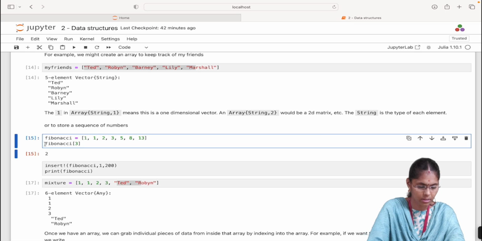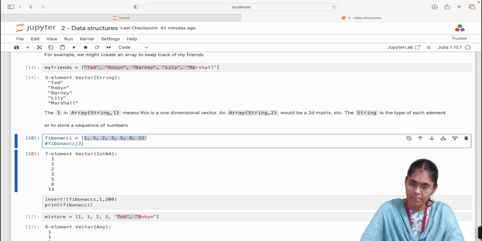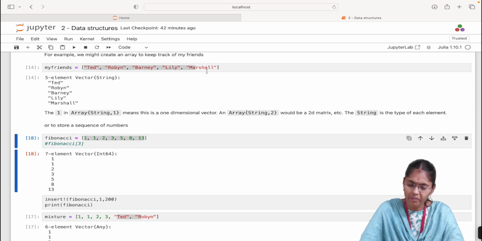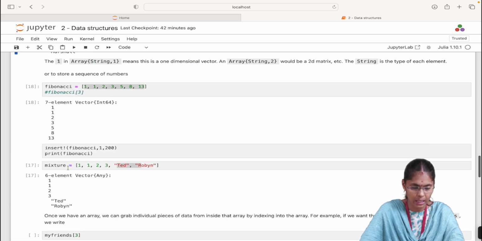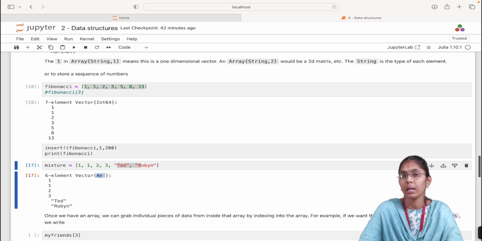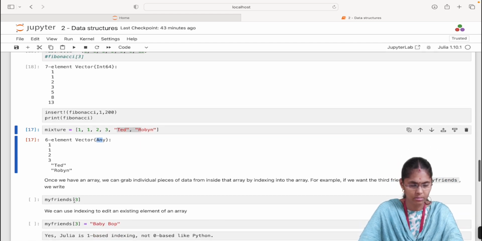Wait, I will comment it. Here you see, all belong to integer. 7 vector elements, because 7 elements are stored here, belonging to integer. Here 5 elements are there, all belonging to string. Now I have a mixed kind of data type. Let me show you. When I am executing, there are 6 elements, but here the data type, I can't tell anything, right? Integer, comma, string, comma, those things can't be done. So what the system is doing is giving Any, which means that mixed kinds of data are used in that particular array. So all those elements are displayed in the output part.